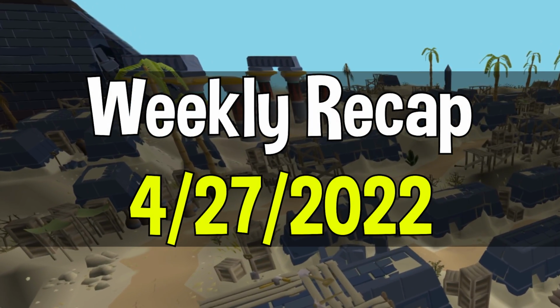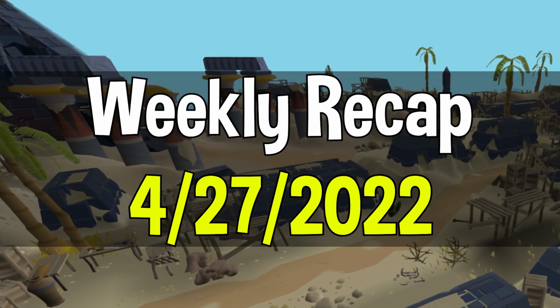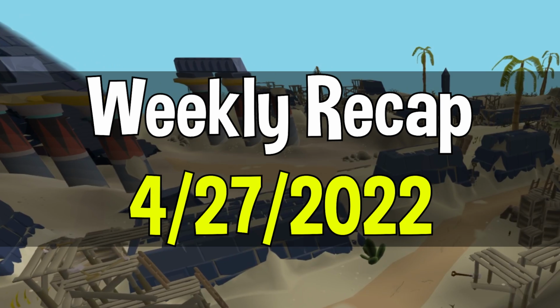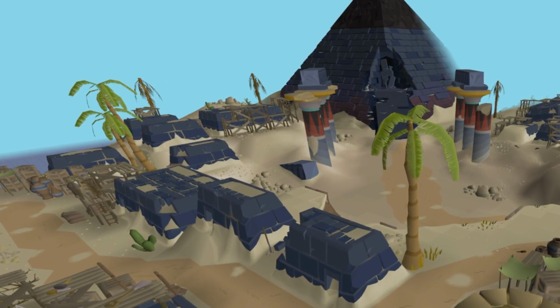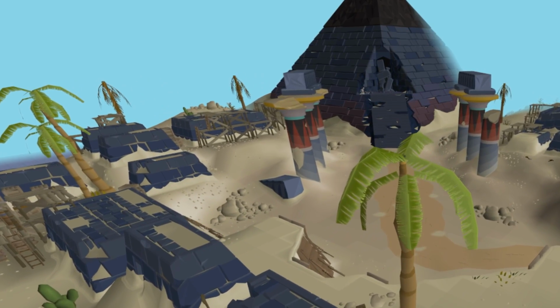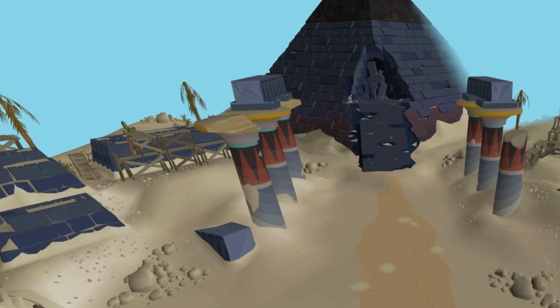Now this morning we just had the Beneath Cursed Sands release, a brand new quest that has expanded the desert storyline and will be a precursor to the new raid. Now with it we have a brand new item released as well, the Keris partisan. So we're going to be covering the quest as well as anything else interesting in the Old School RuneScape community this week.